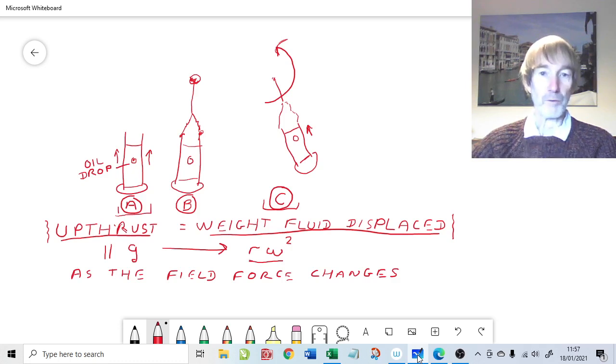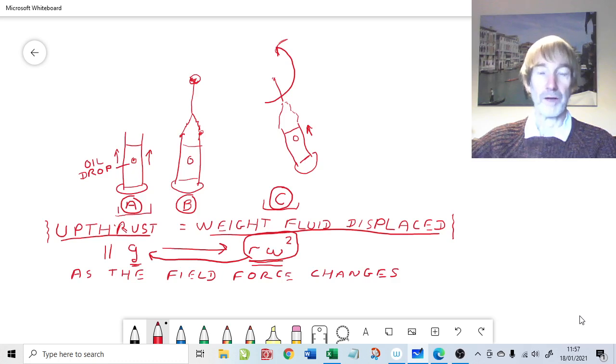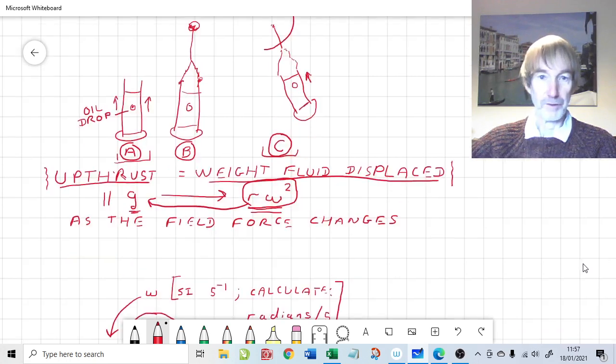So basically, when operating in a centrifugal field, all we need to do is to exchange g in any of our equations for r omega squared. It's called field forces: gravitational field force, centrifugal field force. But the equations, like Stokes' settling equation, we can make that simple substitution, and we will do so in a moment. So this question 1 is all about an oil droplet that is going to be moving inwards, not outwards, in our centrifugal field.